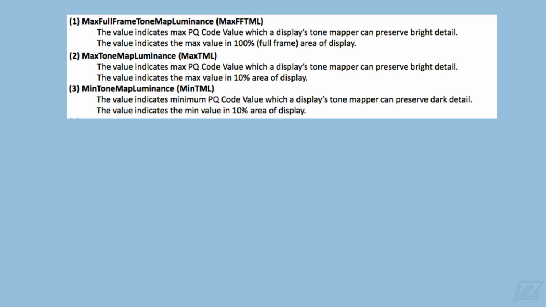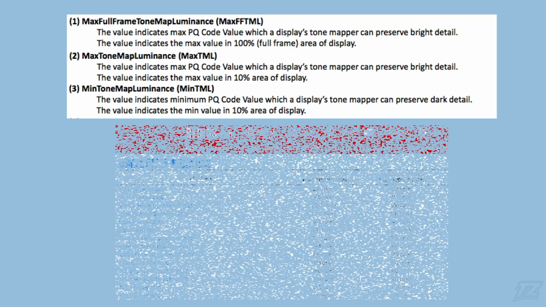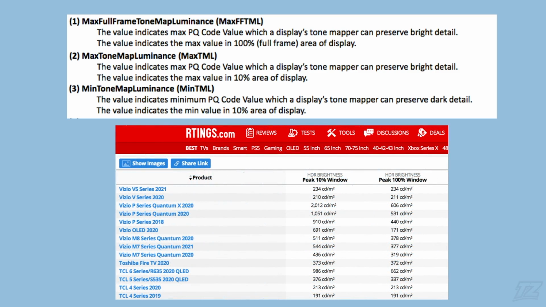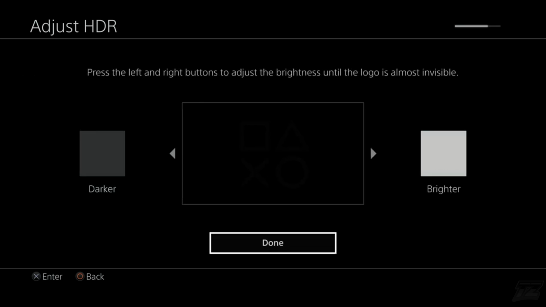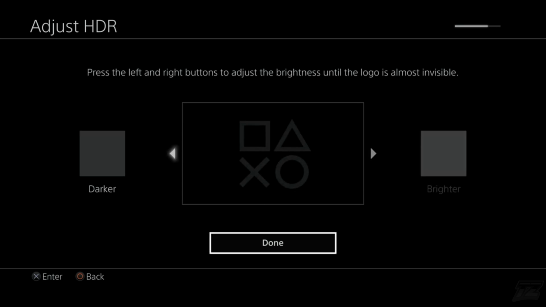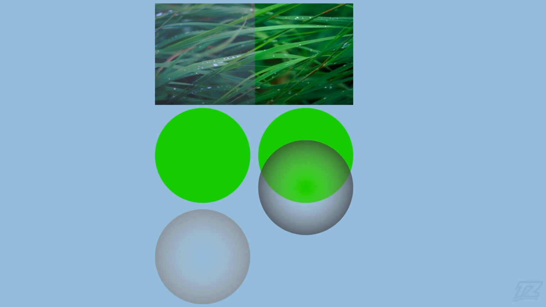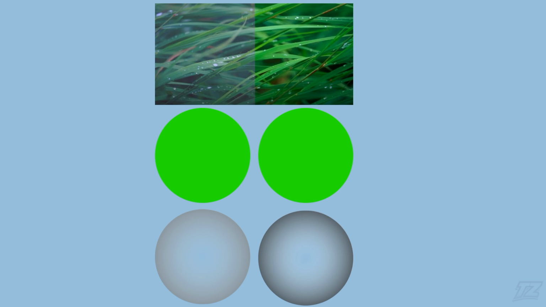Try going to rtings.com and looking for the specs of your TV. The luminosity of 100% of the screen area is usually below that of 10% of the area, because it is easier for your TV matrix to illuminate a small area of the screen than to illuminate the entire screen. The third parameter is black level and is equally important. Remember our ball from the example. Here are 2 balls. The color of one is very faded, but if we decompose it into color component and black and white component, then we will see that everything is fine with the color. Black level problem is a common reason why an image looks like it has washed out colors.